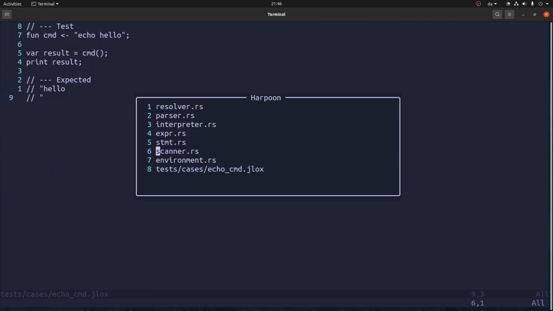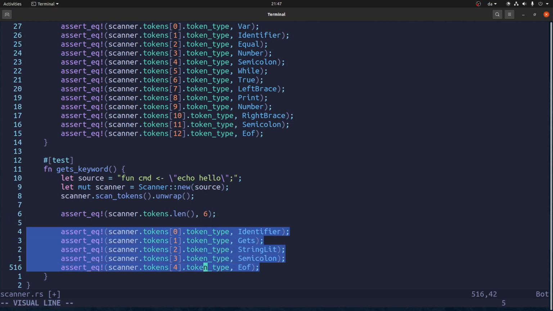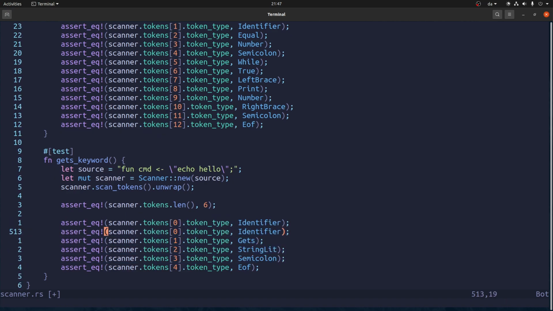Yeah, and also there's a test here that's failing now. Right. Because this has to be 6 now. Then we have to make another one of those. We have to increment. That didn't work as I had imagined.